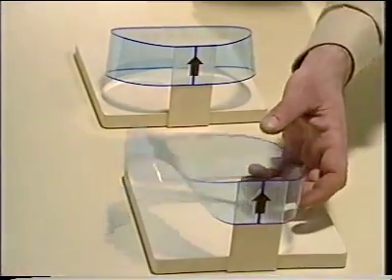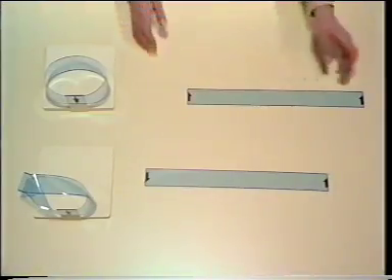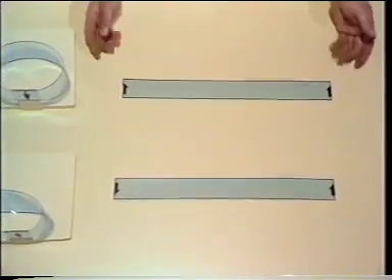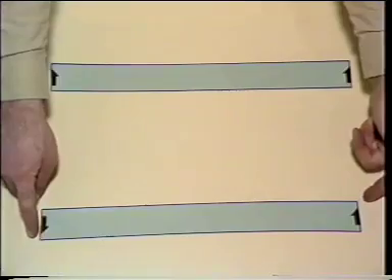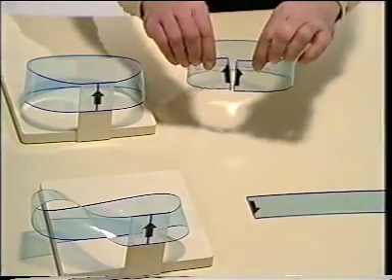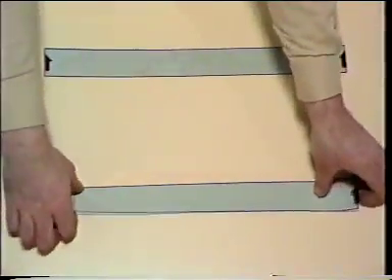The Möbius band and the cylinder can both be made from flat rectangular strips by gluing together the opposite edges, but the direction of gluing is different. For the cylinder, you just glue the edges together without twisting them. Whereas for the Möbius band, you have to give a half twist before gluing.